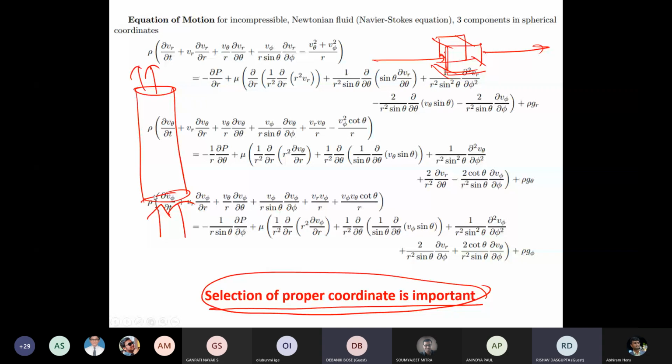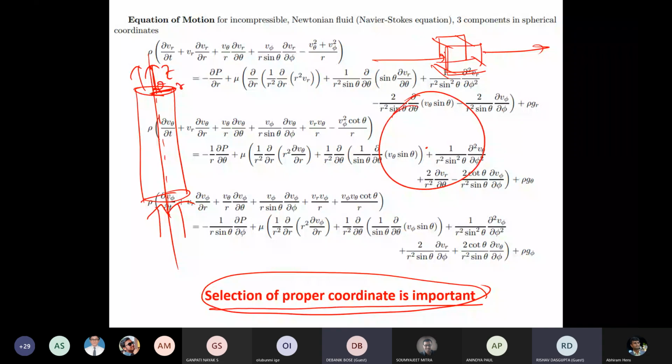If there is a system like a spherical system, then it is always better to use the spherical coordinate system. So in a CFD problem, the first thing is that you set up the governing equation, that is, what would be the exact form of the equation that you are going to solve. Then the second part is to select the particular coordinate, means what kind of coordinate will be suitable for your geometry. That is the second aspect.